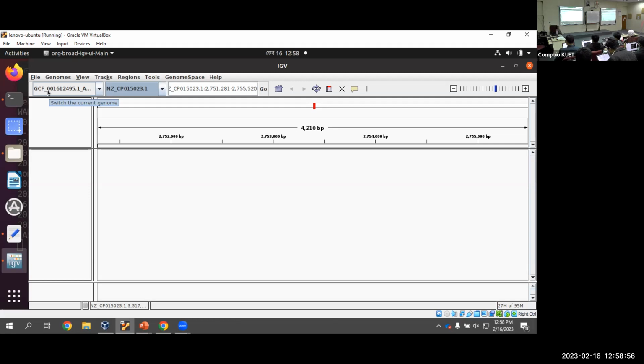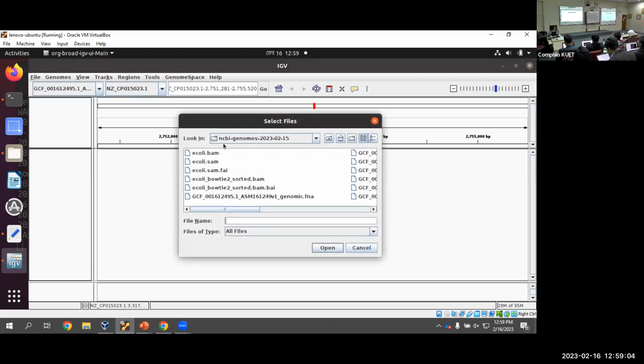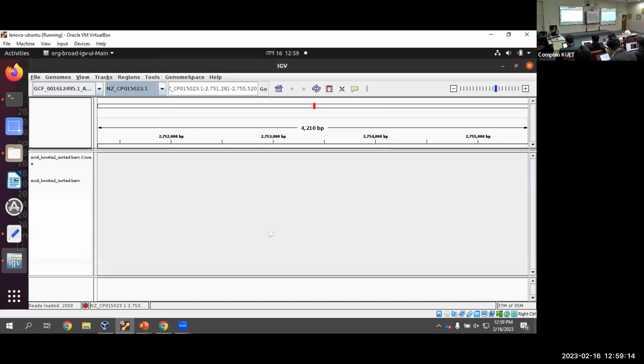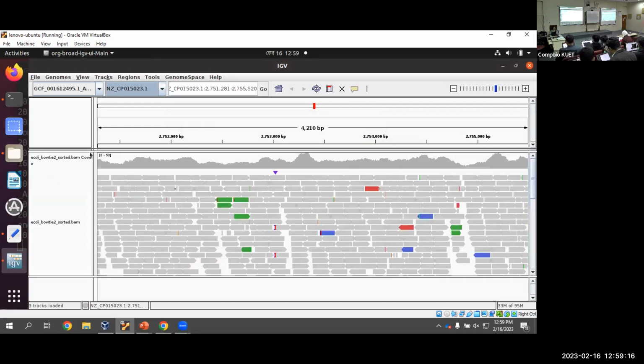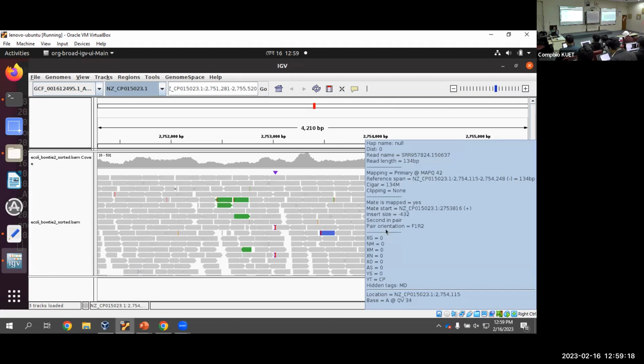For those who have completed so far, you can try opening the BAM file from here: File, then Load from File. And then open the sorted BAM, E. coli bowtie 2 sorted BAM. And you can see that it will come like this here.